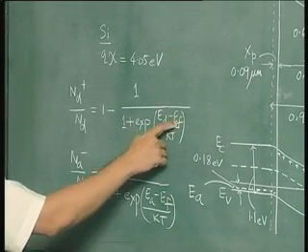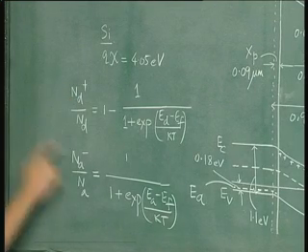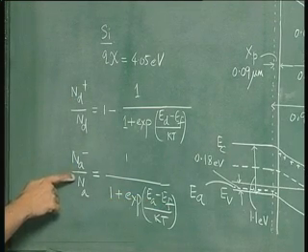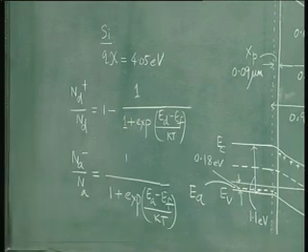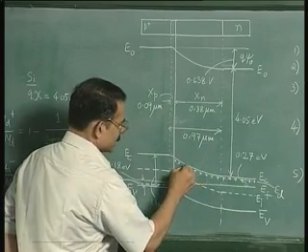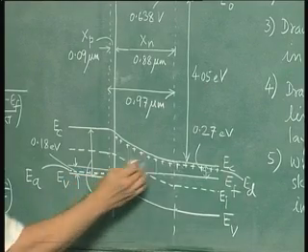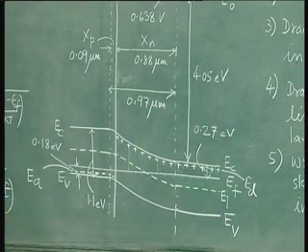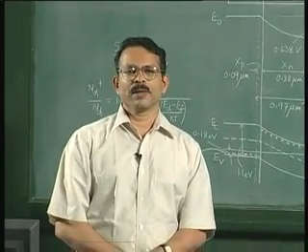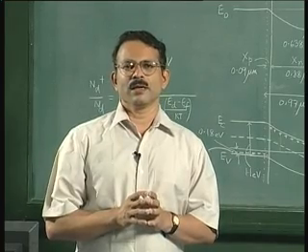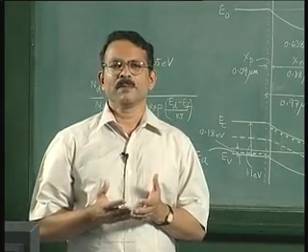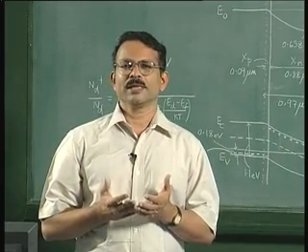So the difference Ed minus Ef decides the extent of ionization, and the difference Ea minus Ef decides the extent of ionization for boron here. Since Ed minus Ef is changing with distance, it means the extent of ionization is changing. Now since in our problem the extent of ionization is almost complete, this is not really giving any significant information, because already the extent of ionization is complete. So if it changes a little bit, it does not make any difference.